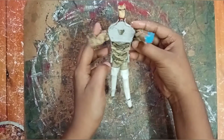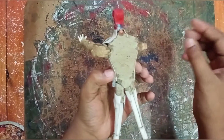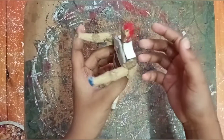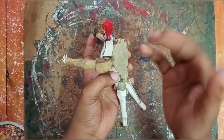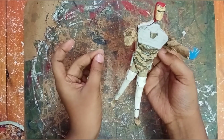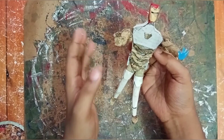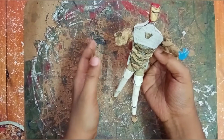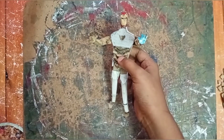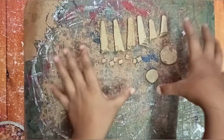I am Iron Man. So friends, now my action figure is fully ready. And now I make its weapon. This weapon appears from its back part. We have showed it. From Thor Hit Machine. So if you know this weapon's name, please comment, because I don't know this weapon's name. Friends, to make this weapon, I need this type of pieces.